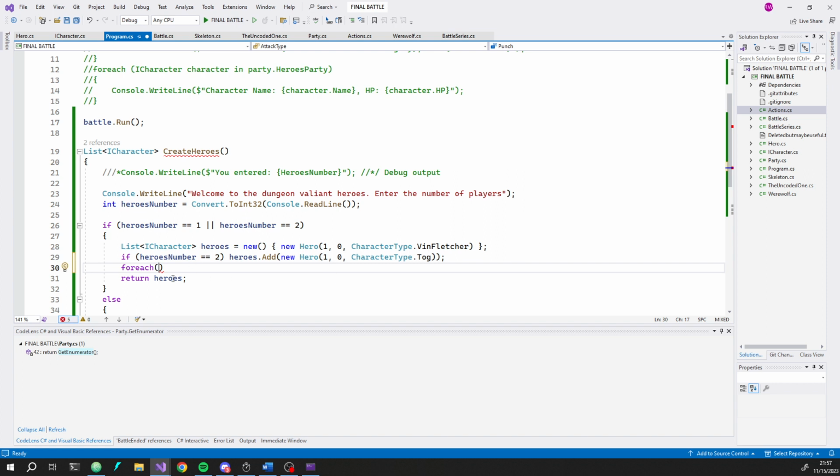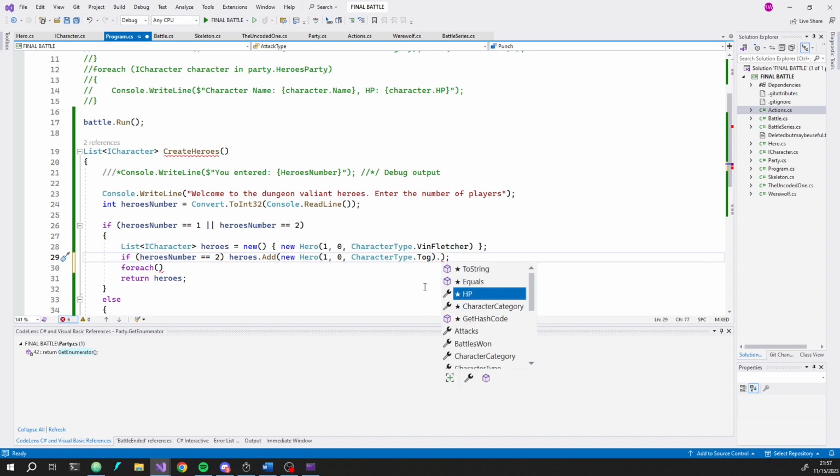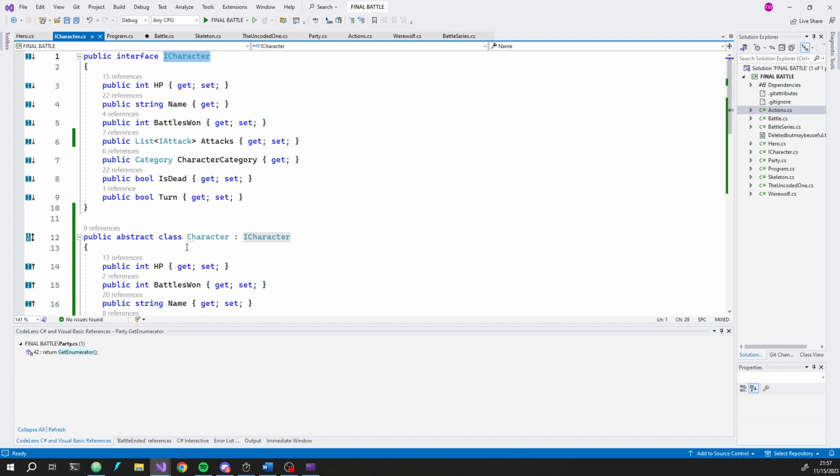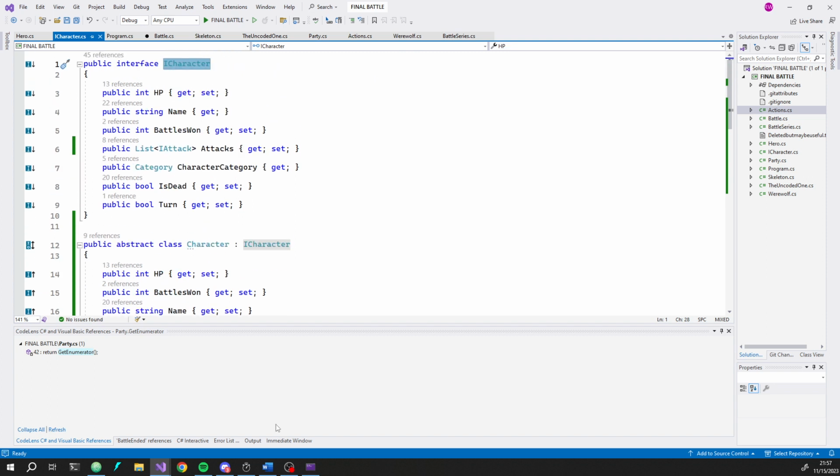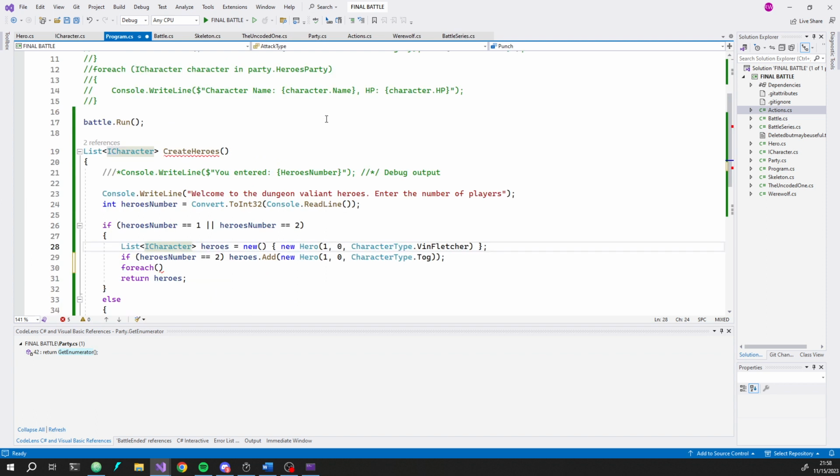The thing is, I need to get that give name called, but give name is not an I character method. It's a hero method, right? Yes, that's right.